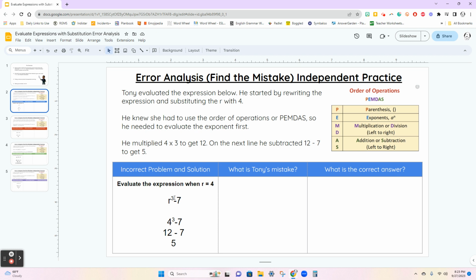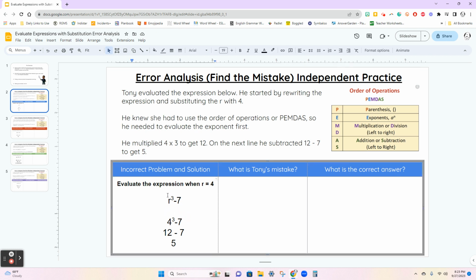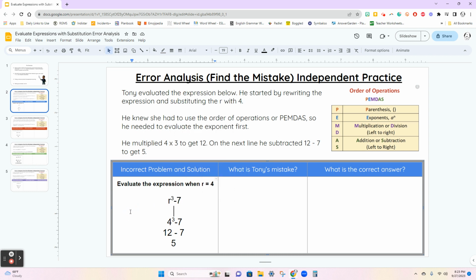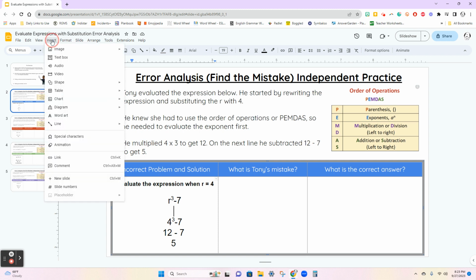You could copy and paste the number so that you could reuse it. You could just copy, then hit Control C, then Control V to add it. Or another way that you can create exponents, if you ever want to type them, is to go over here to Insert and go to Special Characters.